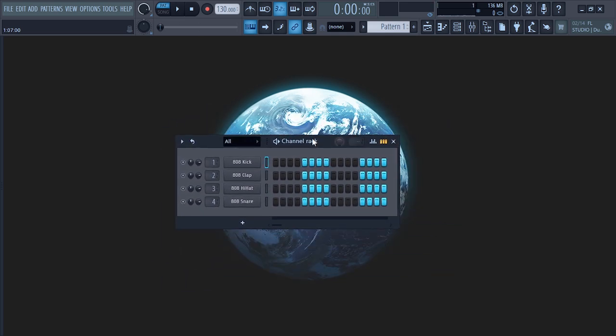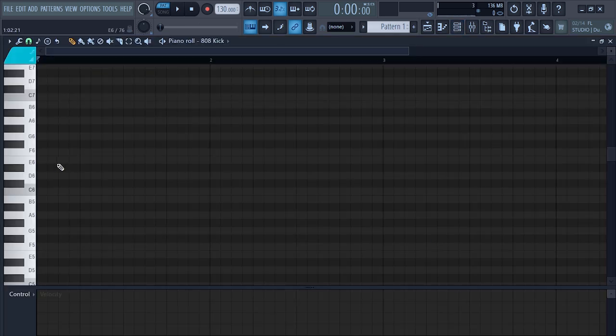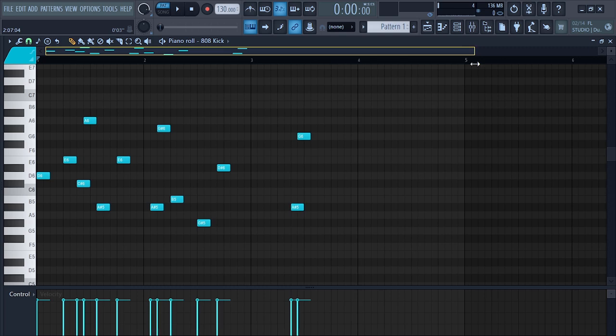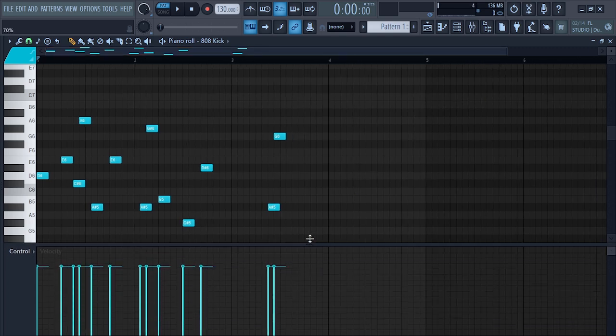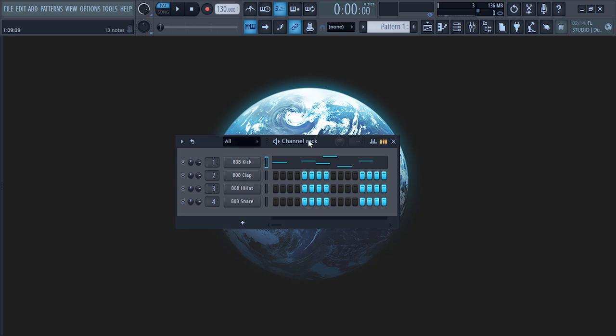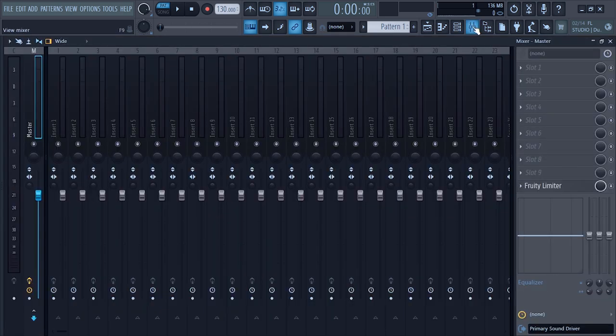Now let's go to the piano roll, and I'm going to show you more things. Right click. Anytime you draw a note, it's going to come with the color. This is super simple guys, so more interesting. So you can make FL Studio suit what you want. Then also let's go to the mixer track.